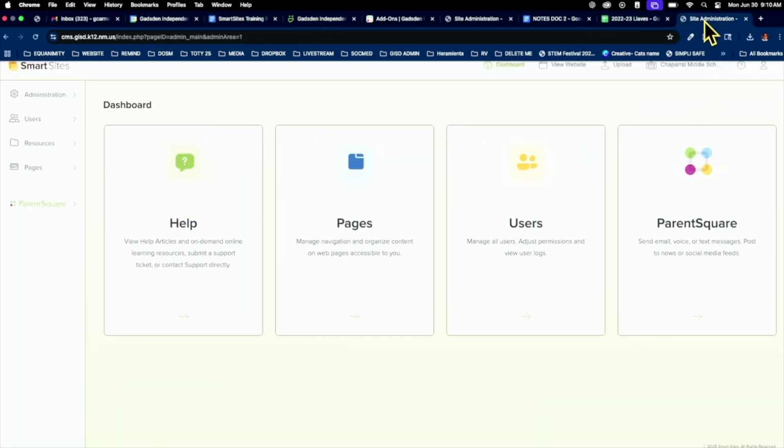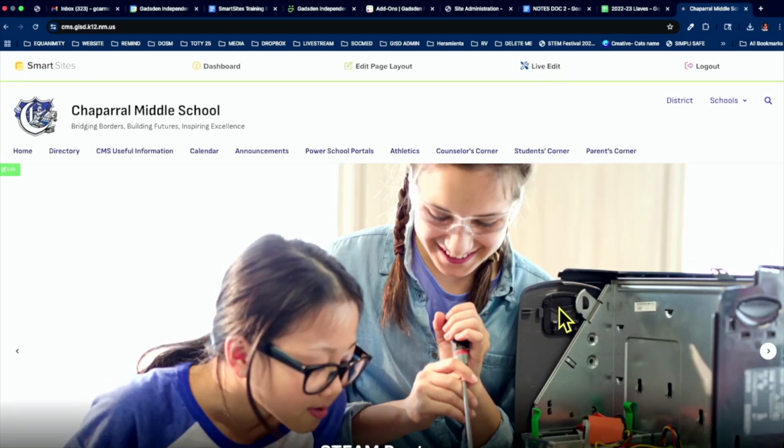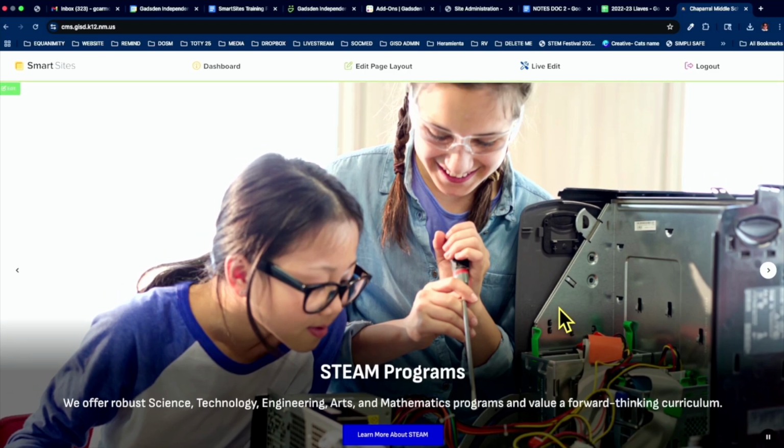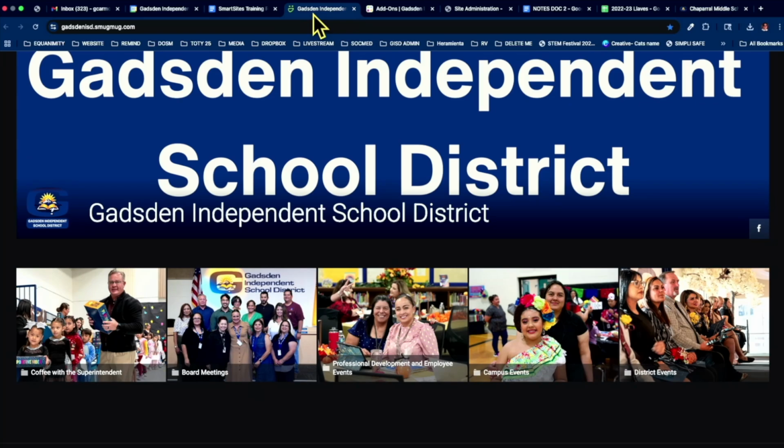For example, I've updated the ones on the main web page, but for example, here at Chaparral Middle School, these students are not GISD students. They're just some great looking students from somewhere, so it's stock images. We would like for you to replace them with something that's more current, and we have very high quality, if I do say so myself, very well taken photos for you to use.